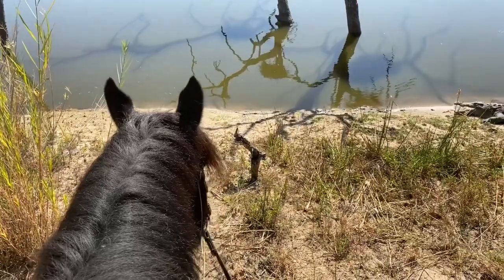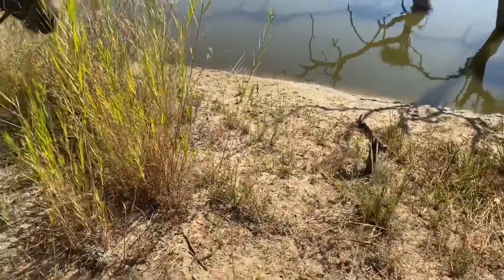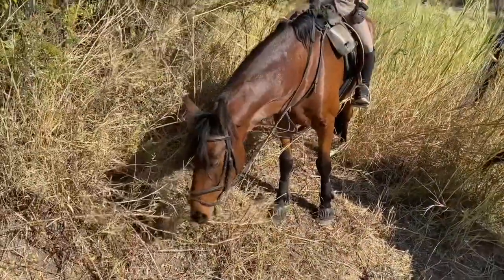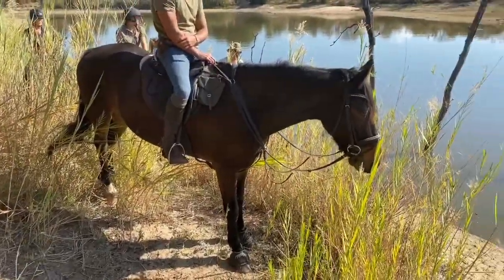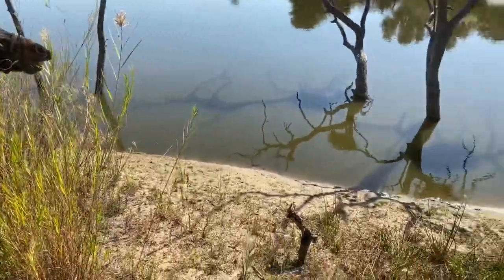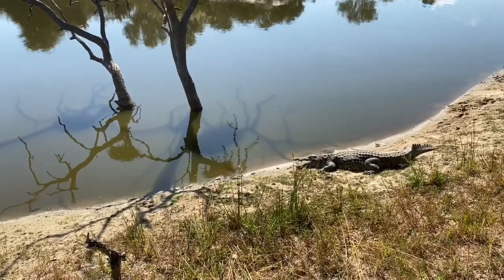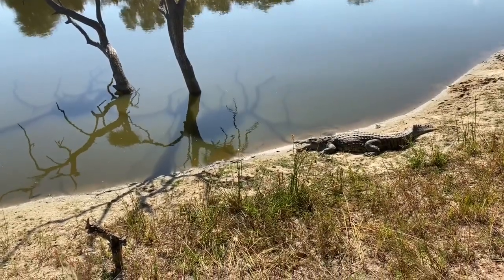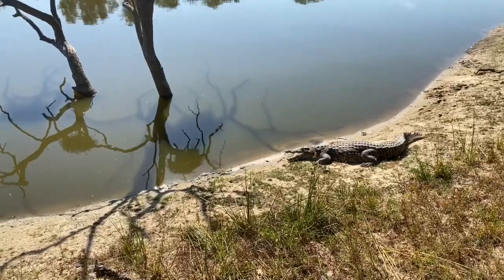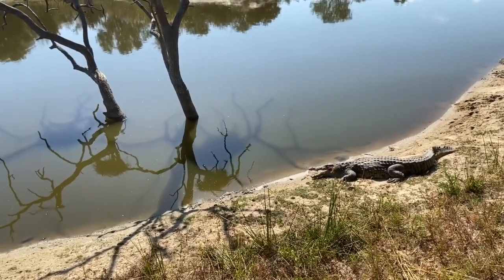Dumba is obviously not very impressed by this. He's more impressed by the fodder that he finds here. So are the other guys, by the way. Theoretically, these crocodiles are so quick that it would be no problem for this thing here to grab my horse by the neck or by the leg. But they prefer to attack their prey from the water and then drag it in, and not really on land. So I think we are quite safe here.